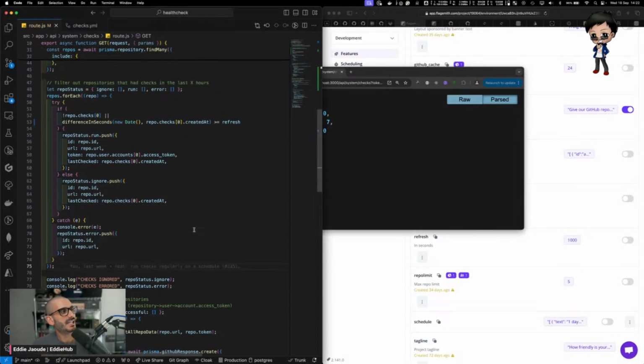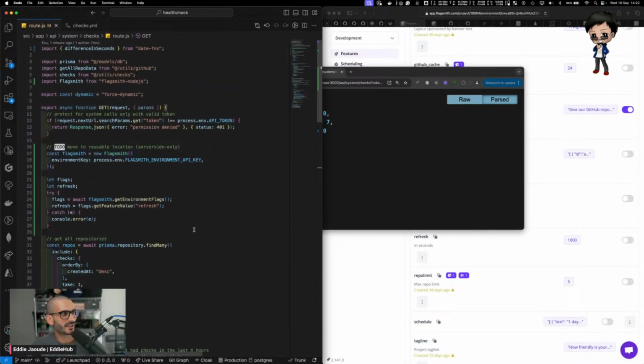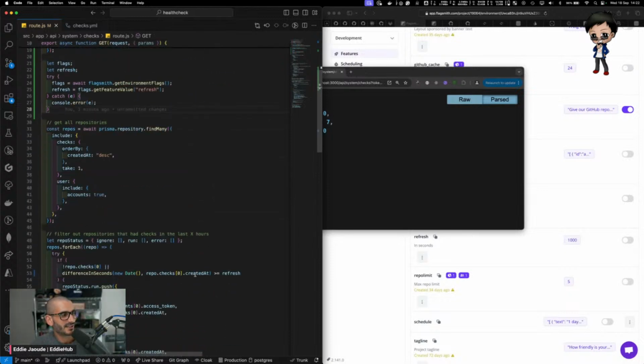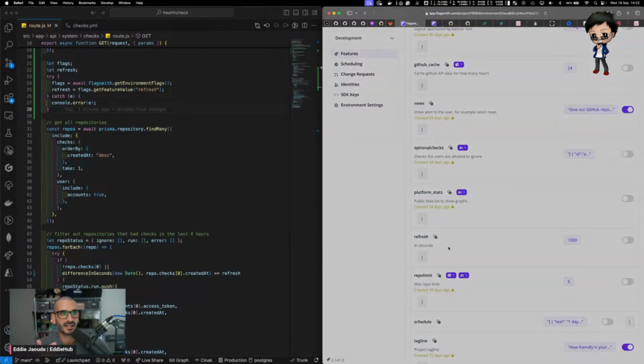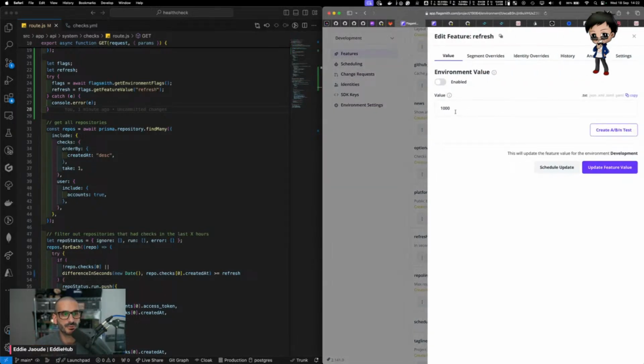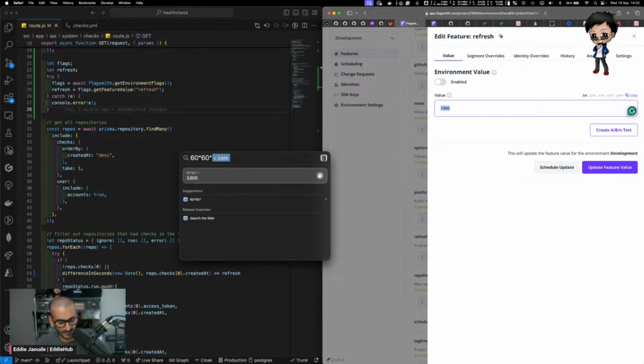So now we have got this running on the server side. So I think that's pretty cool. So we'll do some front end UI stuff because I know you all like the UI stuff. So we will do that. But that's pretty much it. I mean, there's nothing else left to do. We have this and the refresh. Like I said, one thing we could do, we could change it. So I could put it to be a lot bigger if this is in seconds. And I wanted this for everybody to be 24 hours. That would be 60 seconds times 60 minutes times 24. Right, that's what I would need.